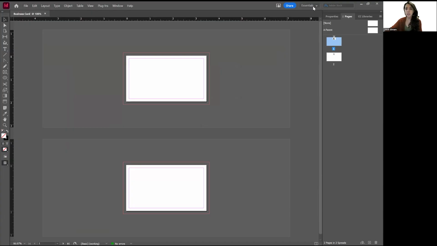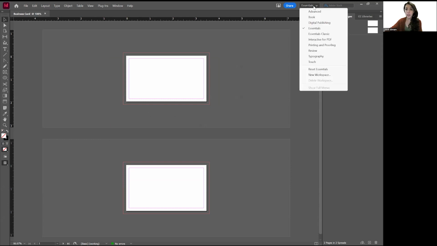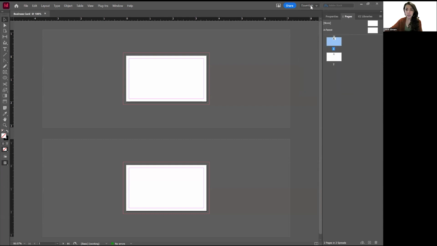All right. So what you should be seeing is a document that looks like this. We've got it set to essentials right now, and if you don't have that set, then go ahead and click this little button right here and set it to essentials so that you're seeing the same thing that I'm seeing. And so right now what you can see is our pages listed out over here, and then we have some of our tools for InDesign over here. Across the top we have a bunch of menus.